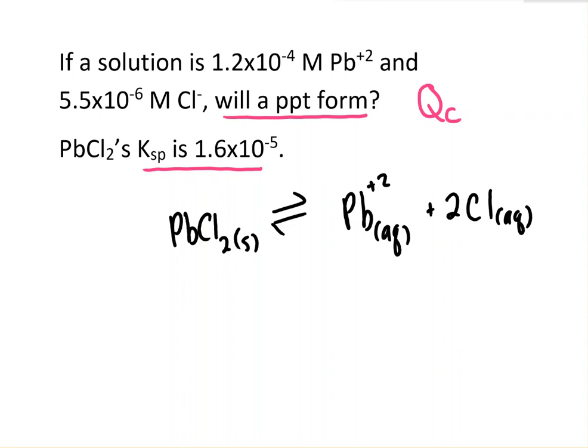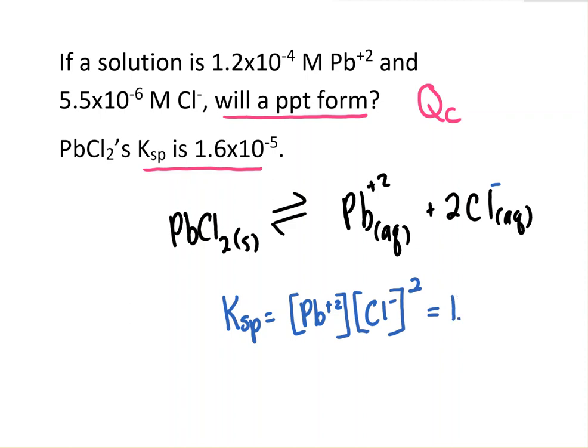So if this is our equation, then our solubility product is this, and we know what that equals. We were told. When we write this, these concentrations are equilibrium concentrations. So when I multiply this out, this is going to be the maximum number that I can get and it still be dissolved. At this number, we have a saturated solution.